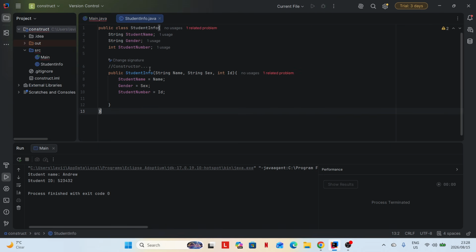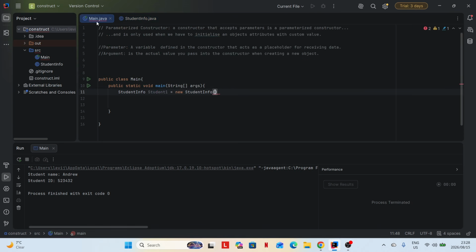So as you saw, we had string name, string sex, and then integer ID. So we'll start with string name. What is this person's name? We'll call him Bob, comma, and then now we need to give this person a gender.